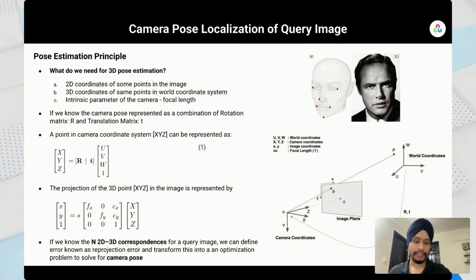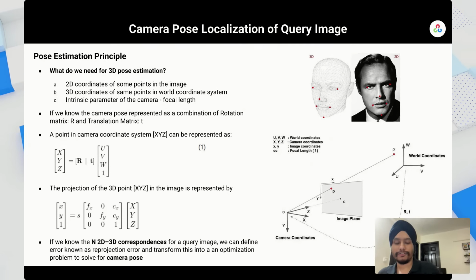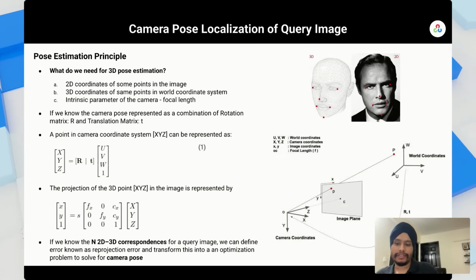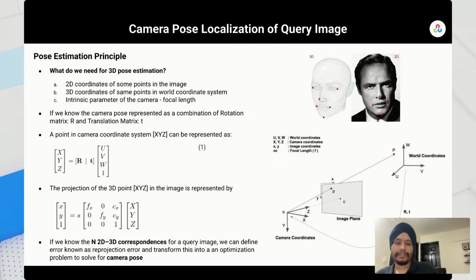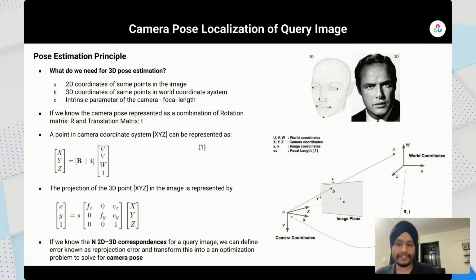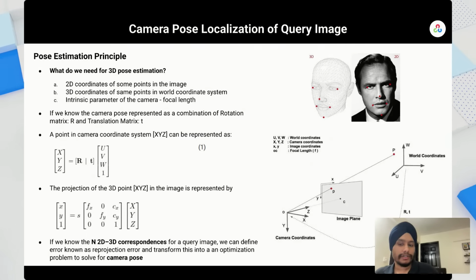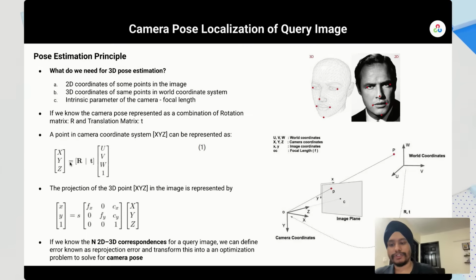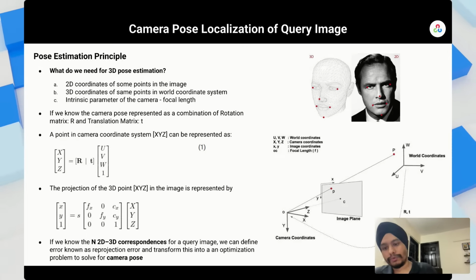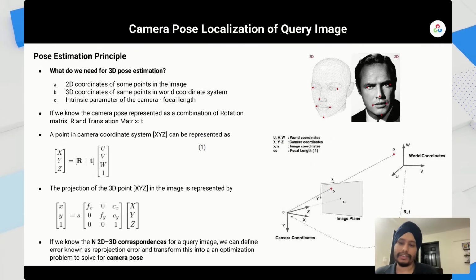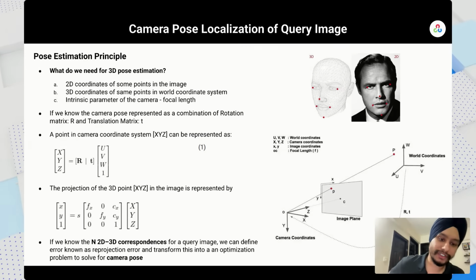And when you look from the camera perspective, you need to shift the origin, right? So if we know the pose of the camera, the rotation and translation of the camera, a point P in the camera coordinate system can be represented as a multiplication of the camera matrix with the 3D coordinates of the same point in the world coordinate system, right? That is what equation one shows: XYZ is equal to RT times UVW. That's a simple 3D transformation from the concepts of computer graphics as well.